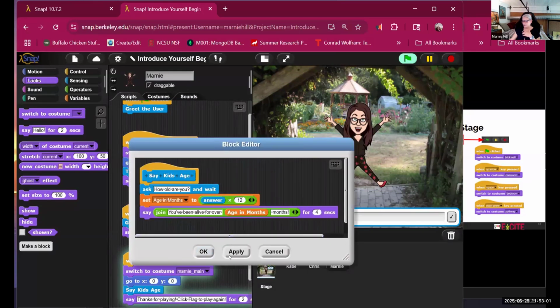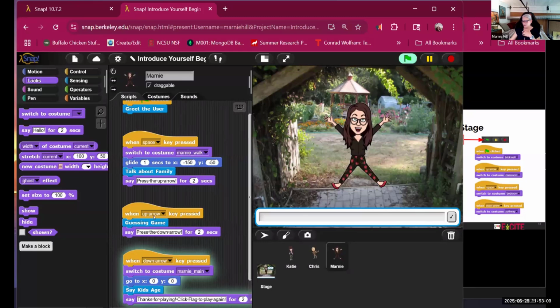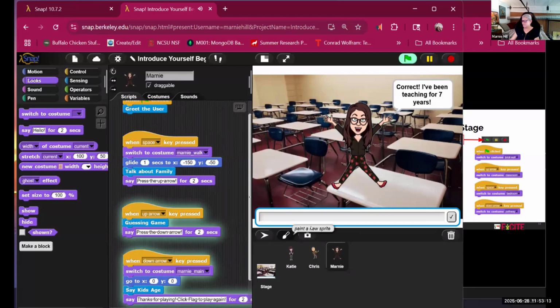For some reason, it didn't go to this code very well. An up arrow. Let me do my up arrow. Okay.